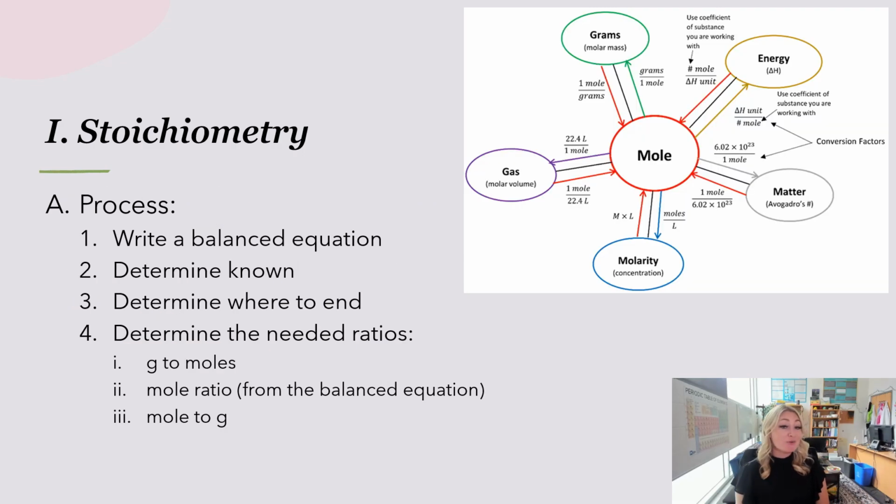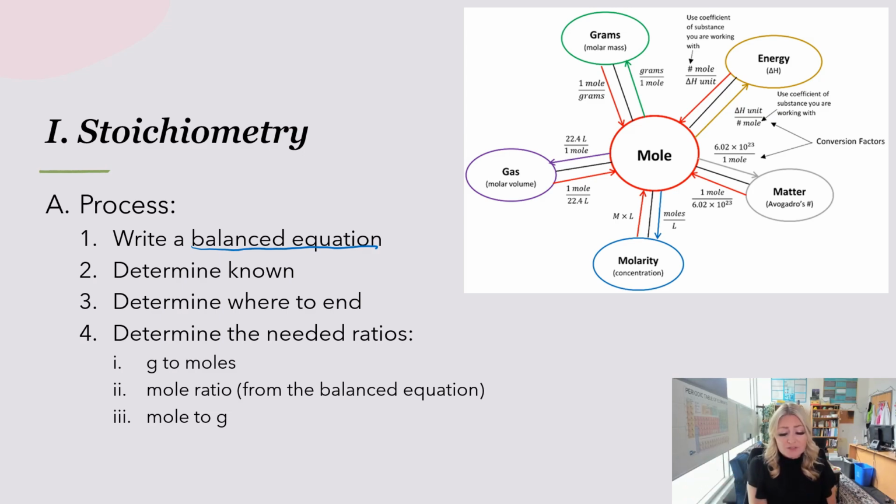Before we get into our actual examples, let's talk about stoichiometry as a process, as a set of steps. So the very first step is going to be to write a balanced equation. We always start here. We spent an entire unit learning how to take the name of a compound and convert that into a formula, how to write a neutral compound if it's ionic, and how to do subscripts, cancel charges, and balance equations. All of that is coming back because we need to start from the balanced equation.